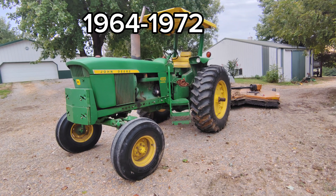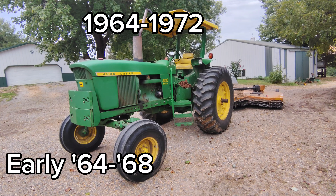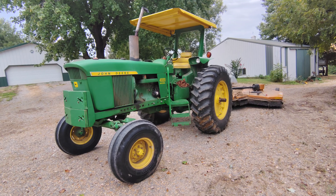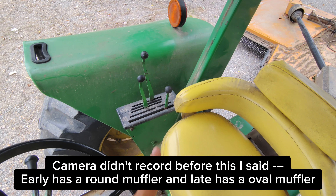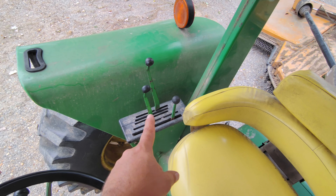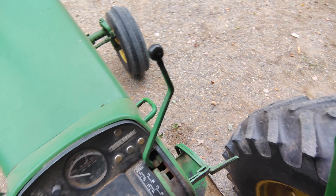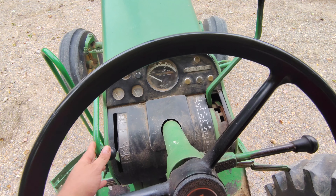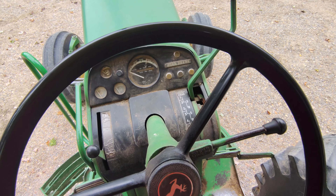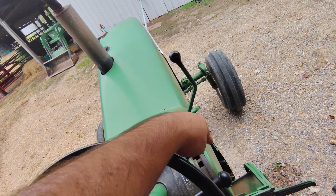In that run there's what we call the early series, which was from 1964 to 1968, and the late series from 1969 to 1972. Let me show you how to tell the difference. The late series has the side console — your hydraulic controls and your three-point hitch are over here rather than on a dash like the early series. This late model has the PTO here and everything else is in the console. If you watch my 3020 video, you'll know the three-point and hydraulic remotes are over here and the PTO was over here.